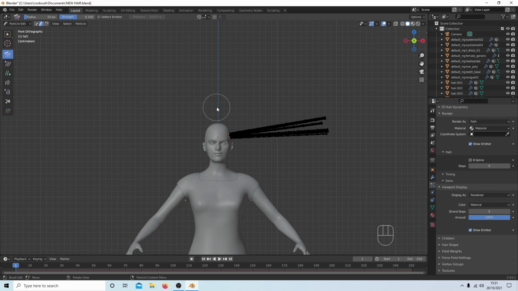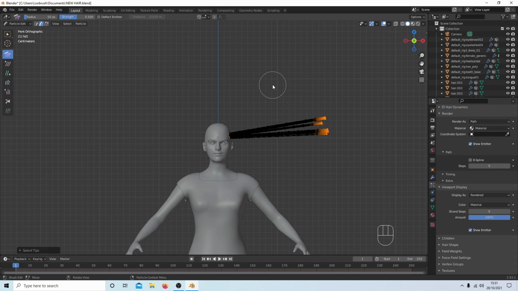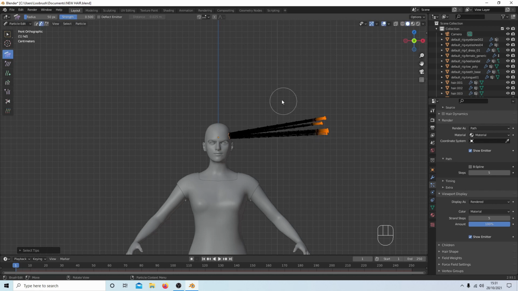Select this. So if I right click here, I can select the tips, which means I can now press G and grab them about. I could also if I wanted to, press R and rotate them.